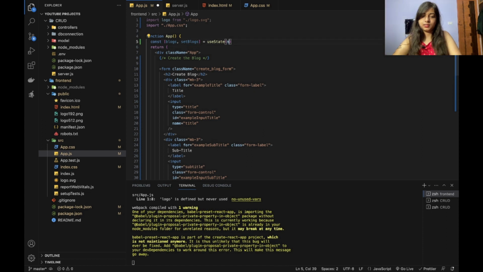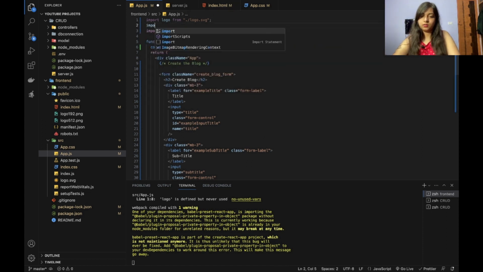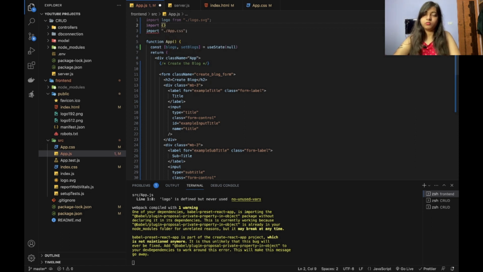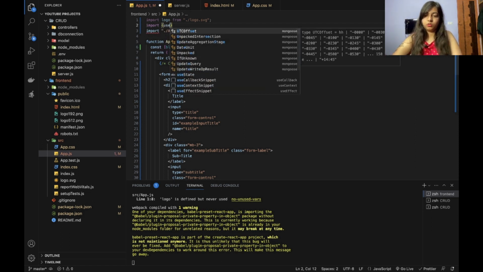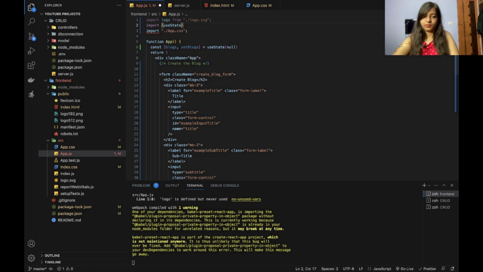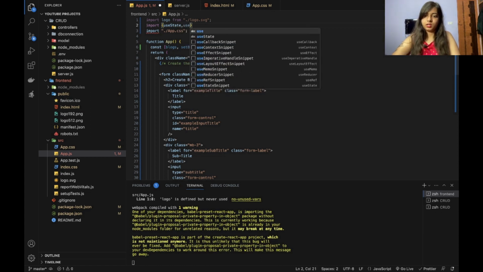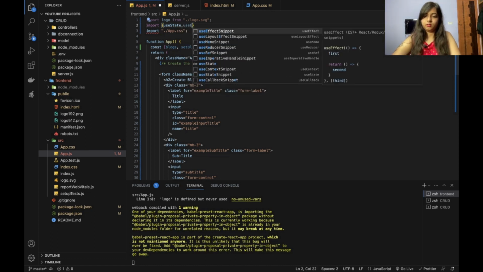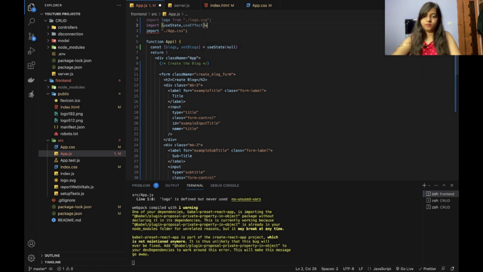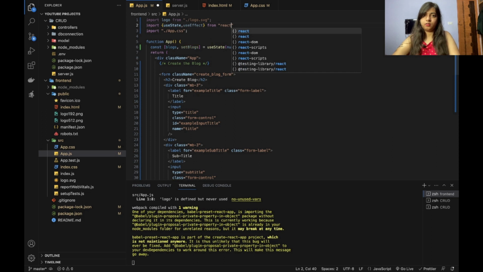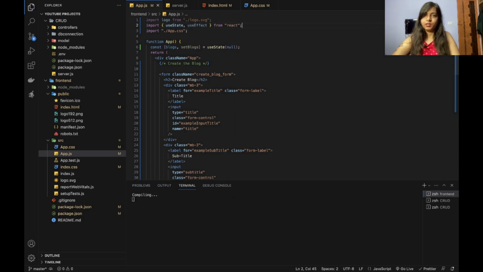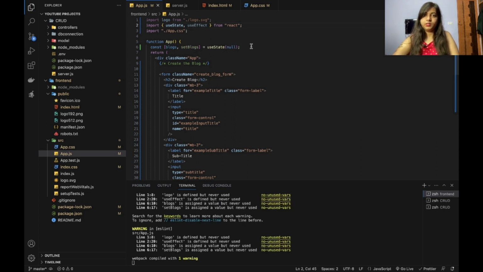I will keep it as null initially and import the useState. Import, we will also need useEffect. So useState, comma, useEffect from React. Okay. Just save it, no errors.